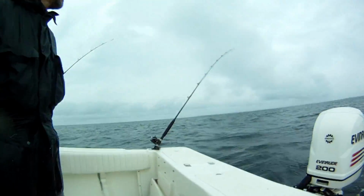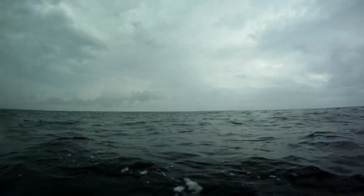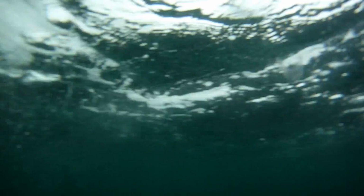So this is going to be a drop I did in water that was a little bit shallower. This is about 50 feet, and this is a little bit more sandy bottom. I got a bit of a better result here, so I'll just shut up for a sec.